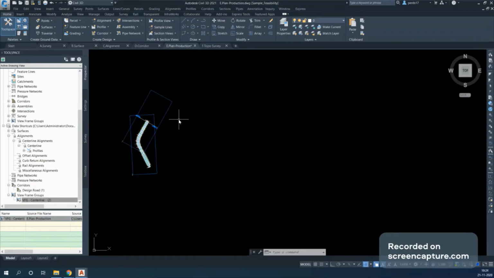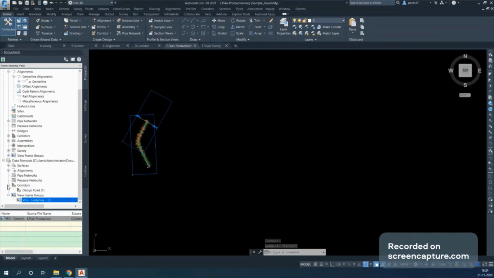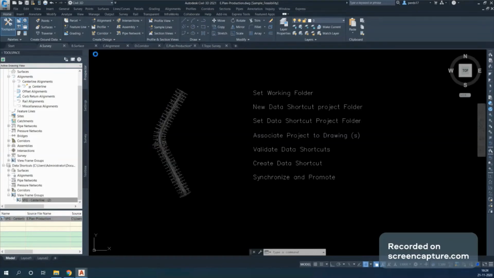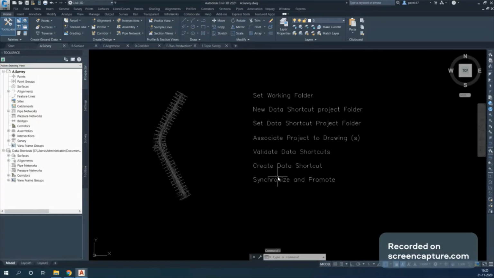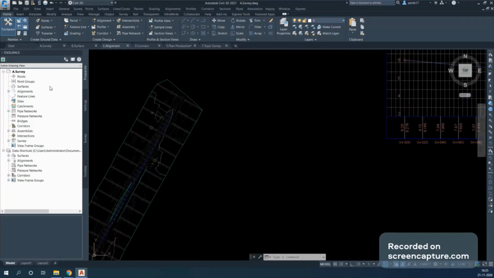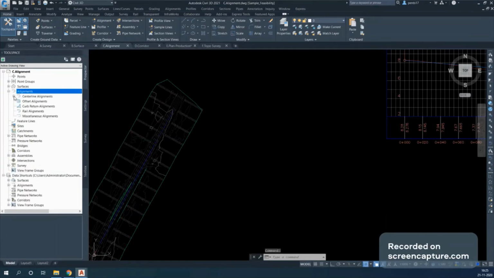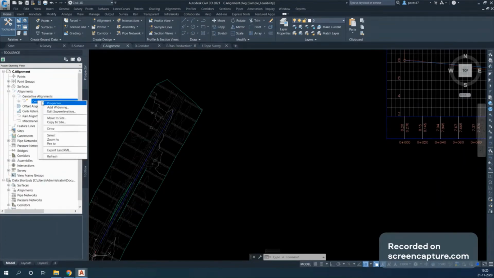Now the other things, so that one is synchronize. The other thing you can use with the data shortcut is validate data shortcuts. So suppose, let's say I am changing the name here for the alignment file, let's say center line, I will make it 1.